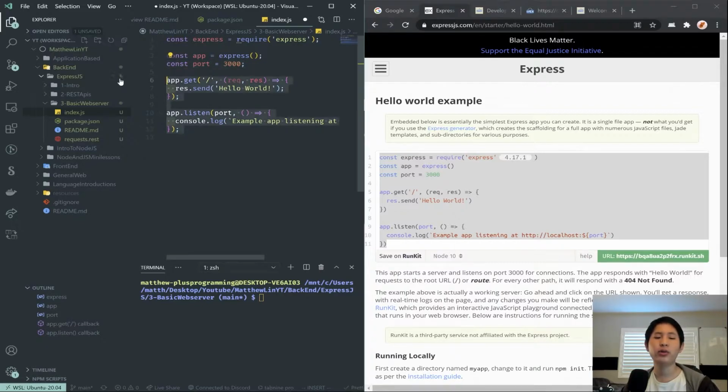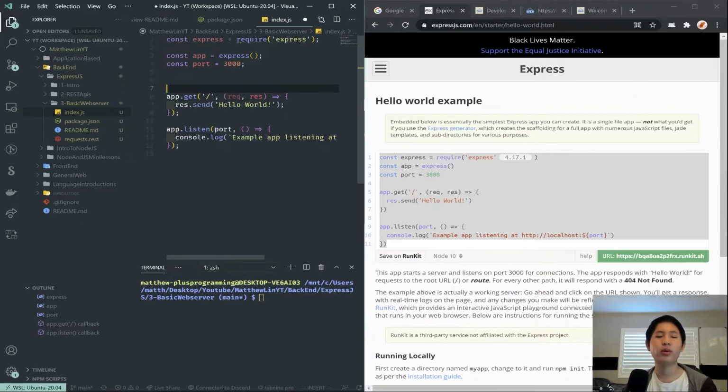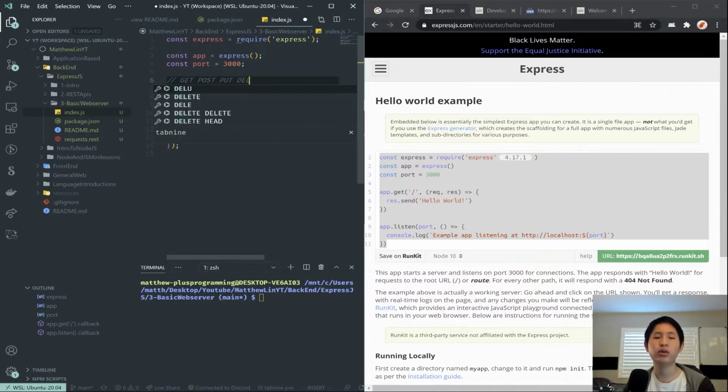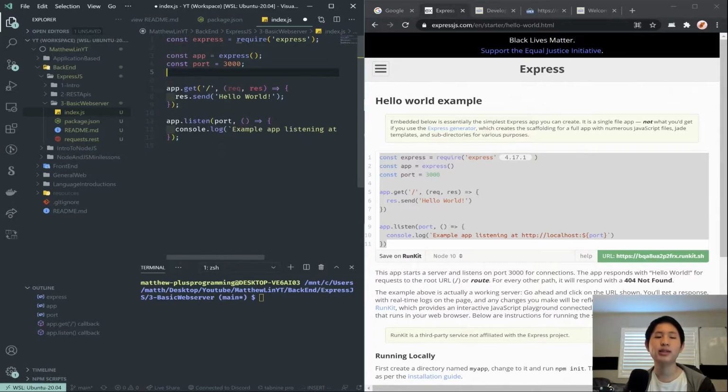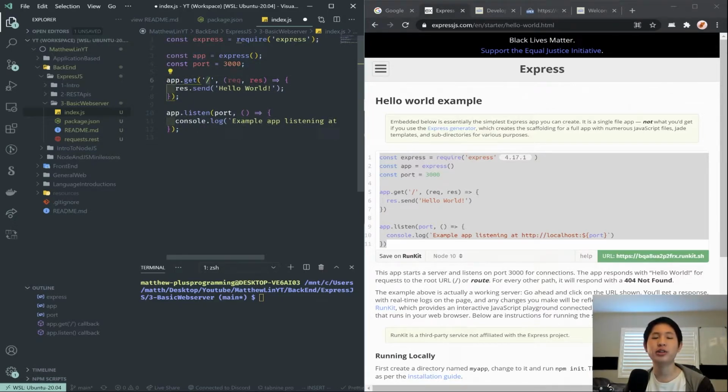And then we are doing a couple things here. App.get basically means, if you remember, we have get requests, post requests, put requests, delete requests. So this is a get request to our server since it's app.get. And then slash just means the base directory of our server. You don't have to add anything after the slash. For example, on Google, this slash would just mean google.com, nothing after it.